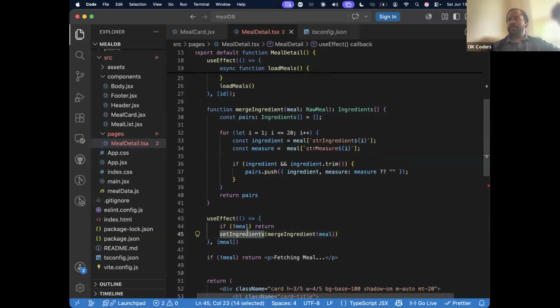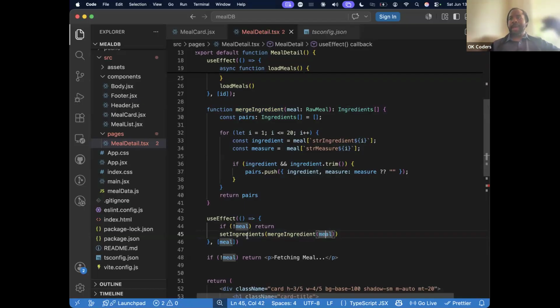So the reason for that is the output of the merge ingredients. We did tell TypeScript what type of output we're getting from merge ingredients. So our project now knows that this function that we're calling inside set ingredients is going to return an array of ingredients.